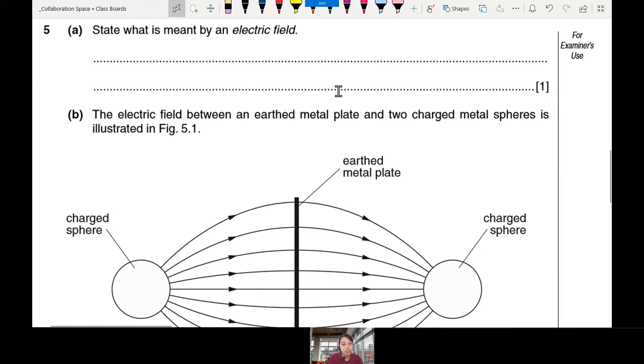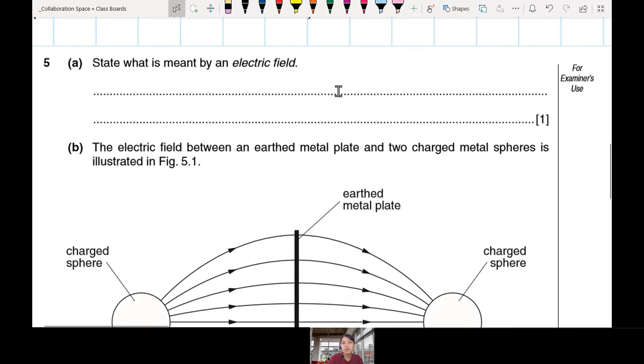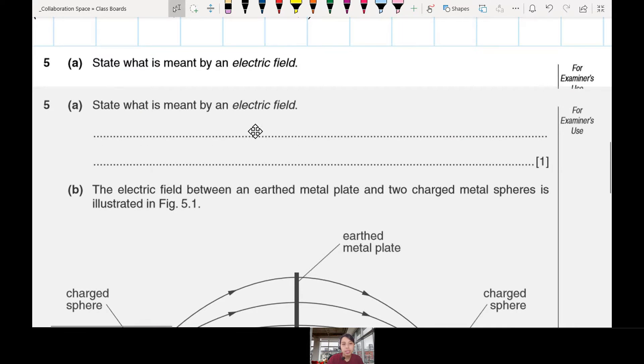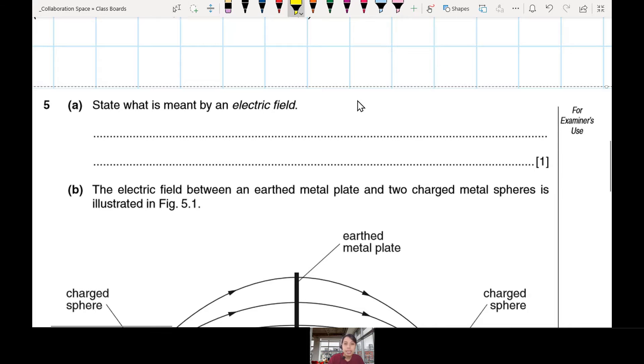State what is meant by an electric field. This one says electric field, not electric field strength. It's like what we mentioned - electric field is just a region of space. Here goes electric field. How do we know? We put a particle inside here and we see there's a force pulling it. So we can say this is a region of space, a fancy word, or you can just say an area, but I prefer if you say region of space, it's more official.